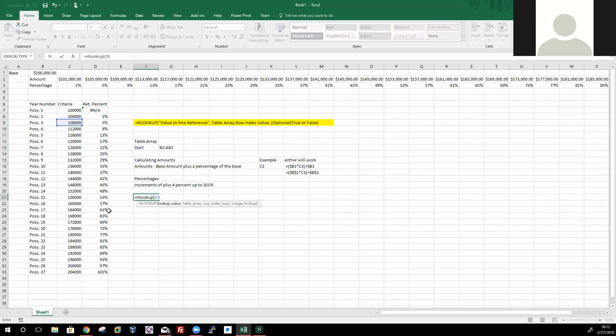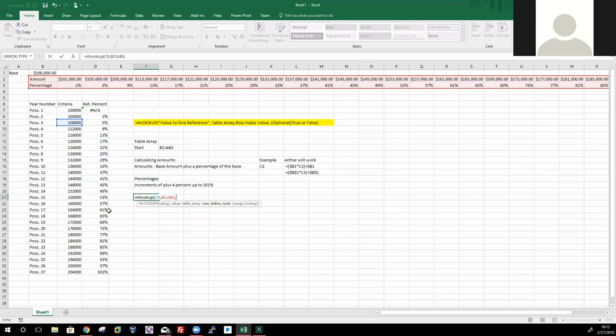We could type 108,000, but since it's already there, we'll just reference that cell. So C9, and we're going to look through our table array, from B2 through AB3.